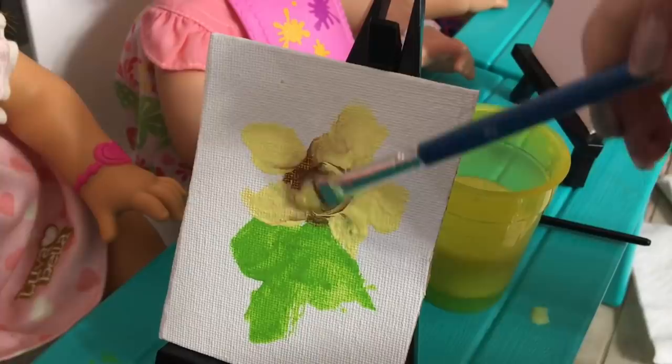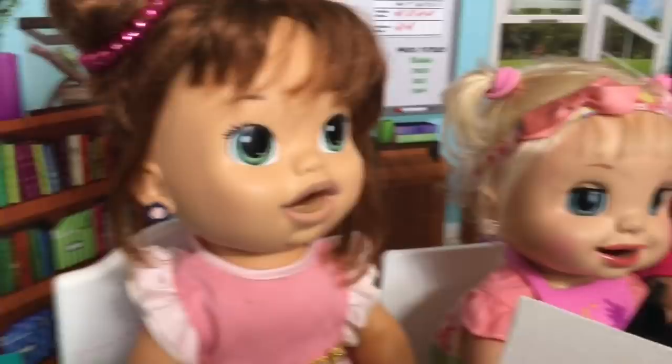So good so far. Mommy, look. That's so pretty, Ivy. Maybe you should do some grass under. Ooh, smart idea. I'll use some dark green for that. All right. Good job, yeah, Ivy.